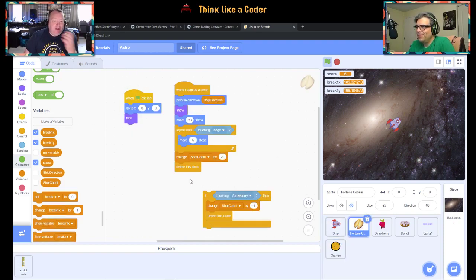So this fortune cookie needs to dissipate once it's hit. But because we allow more than one shot at a time, right, and we got the strawberry where the orange is what's detected being hit.